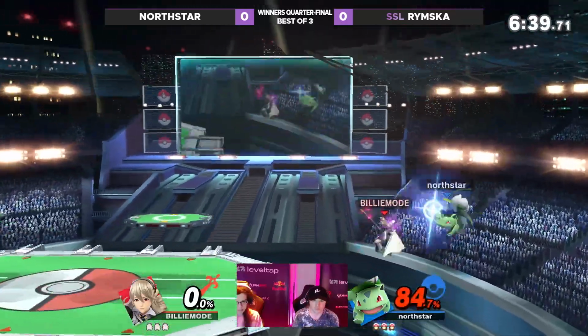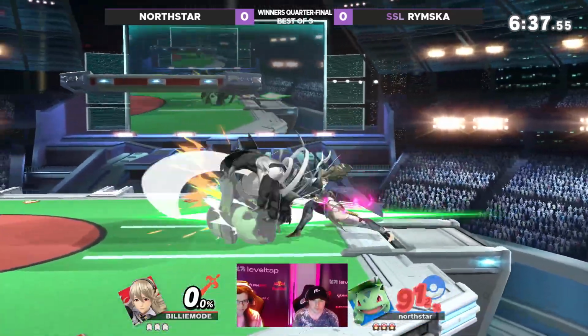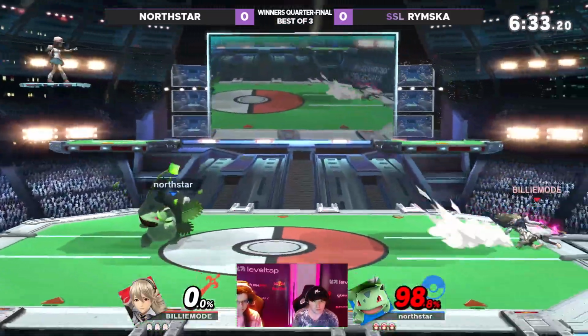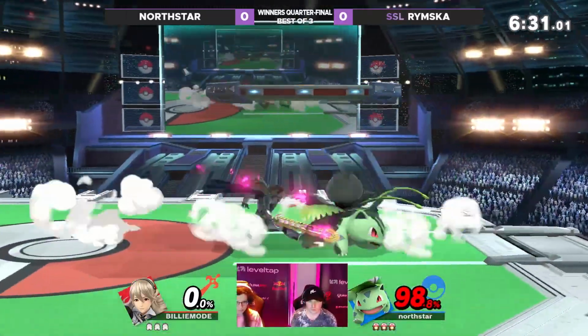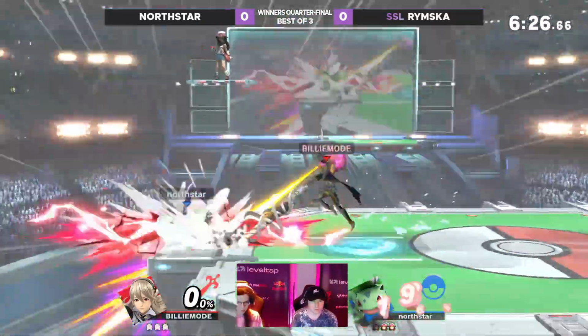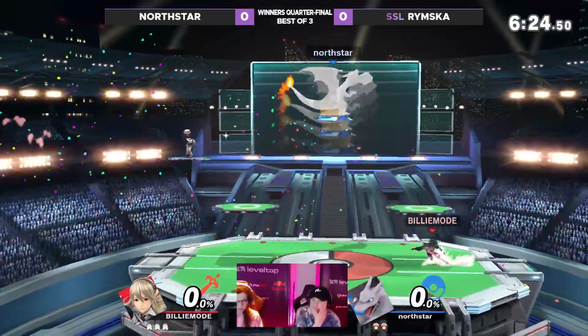56%. Again, this advantage is just not helping here. So Reach a roll on, but Reach a rapid jab instead. Puts down to avoid the opposite. Rymska is playing this really well to an extent where Northstar can't move. That is a zero for death.